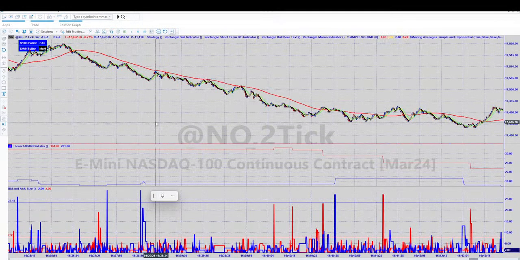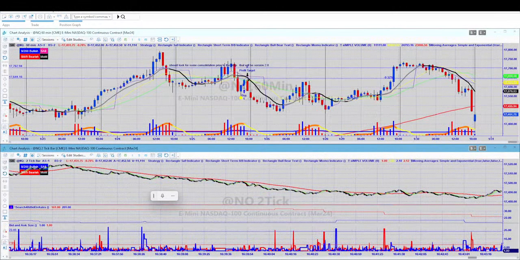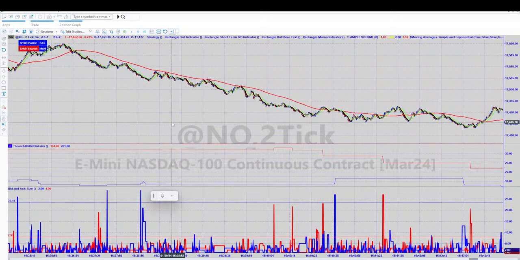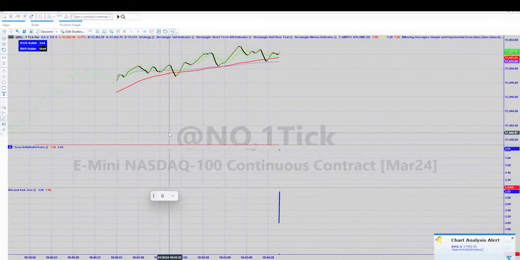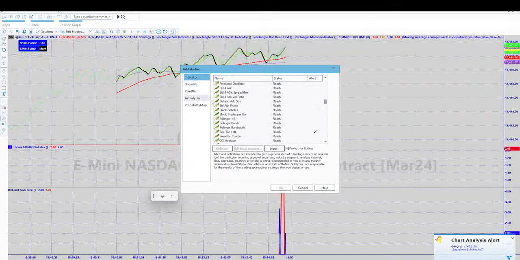All right. Let's come over here. And we're on mesh desk. We're gonna come to 2-tick. We're gonna put this on the 1-tick time frame so we get some action. We'll add this indicator tutorial.